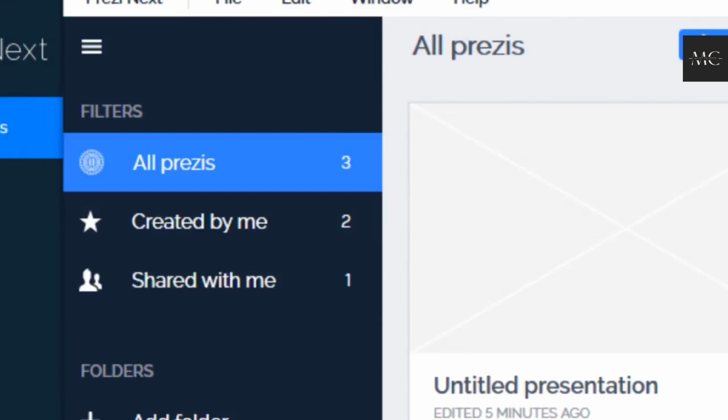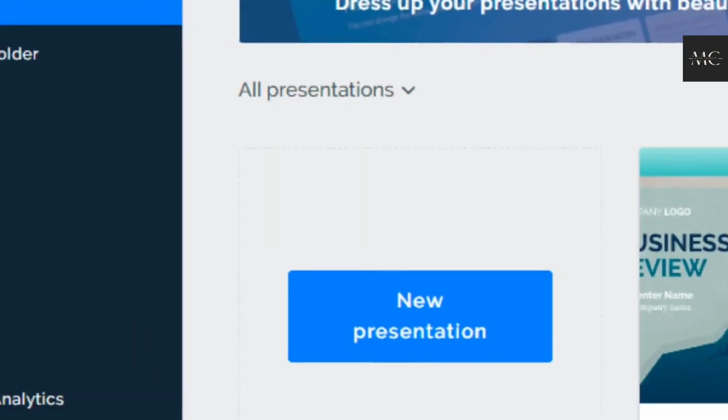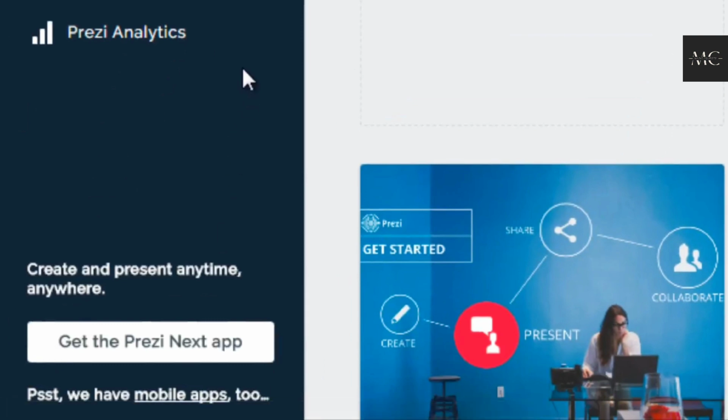You will also notice that they have mobile apps too. So it really depends on your preference. Some people may want to edit on Windows, may want to edit on the browser, or even may want to edit on the mobile app. So really what it comes down to is it's not that something is better than the other. It's just a matter of preference. Which route do you want to take?